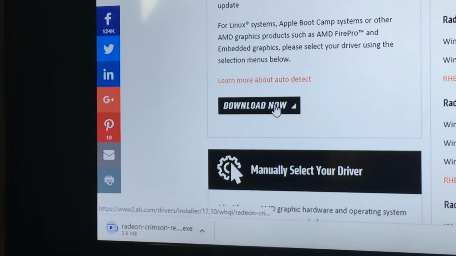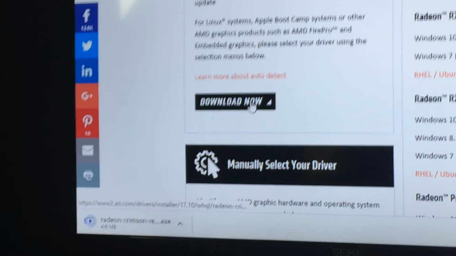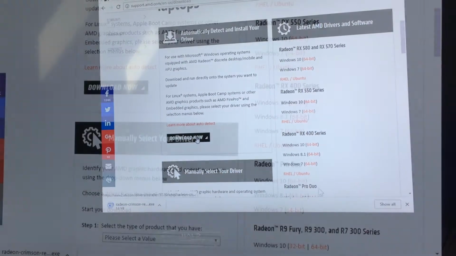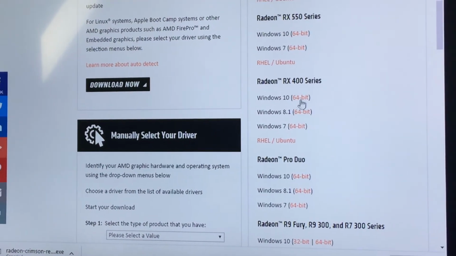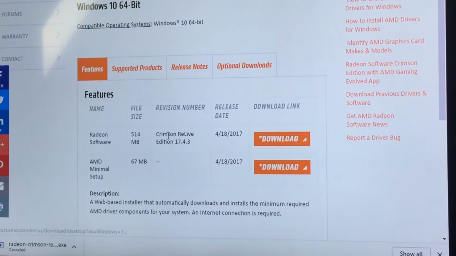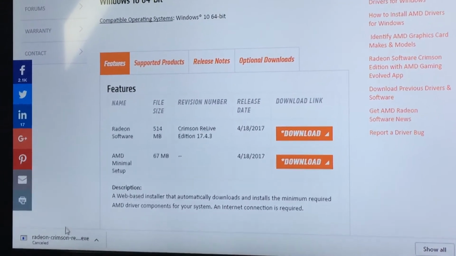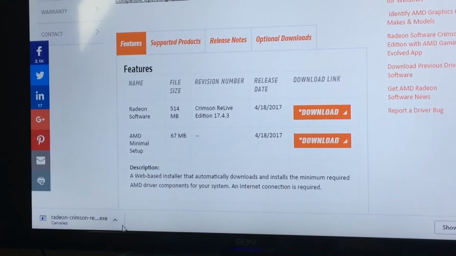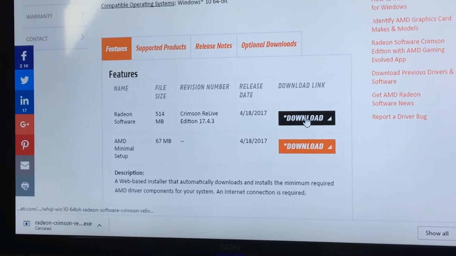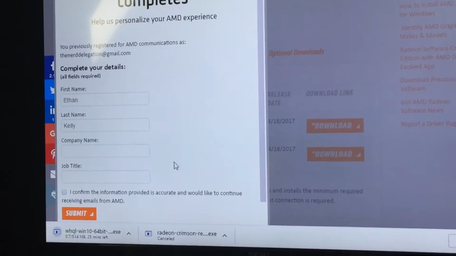And wait for the download. I probably shouldn't have done that, but whatever. Yeah, we live, baby. Actually, I take that back. I'm gonna go to the 400 series just because I don't want any complications. I'm gonna go down to where it says Radeon software. This is the newest of them all. As you see here, I just canceled it because I said forget that. I'm not trying to have anything dumb happen. I'm just gonna download this link here.